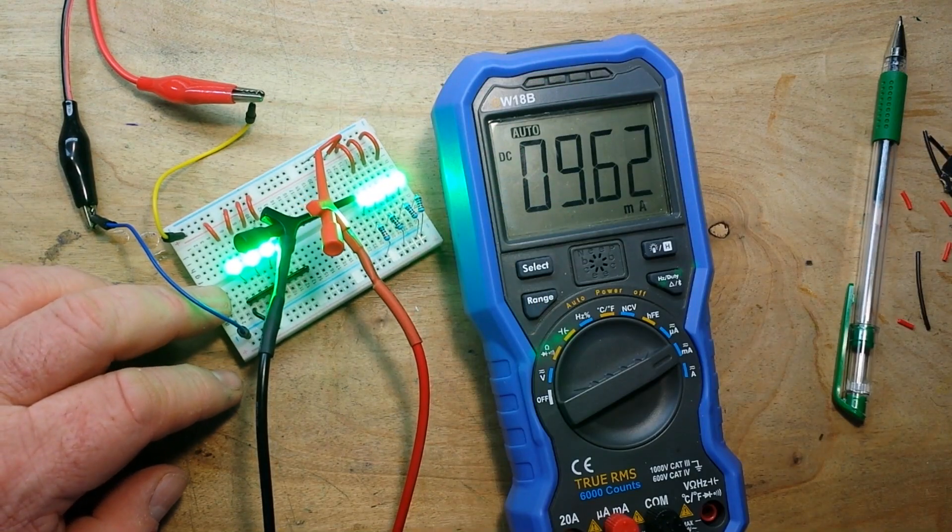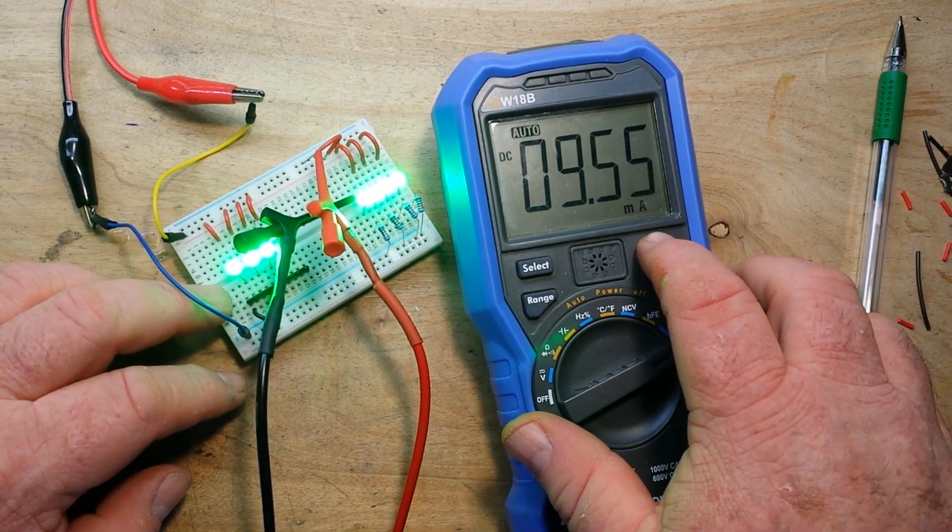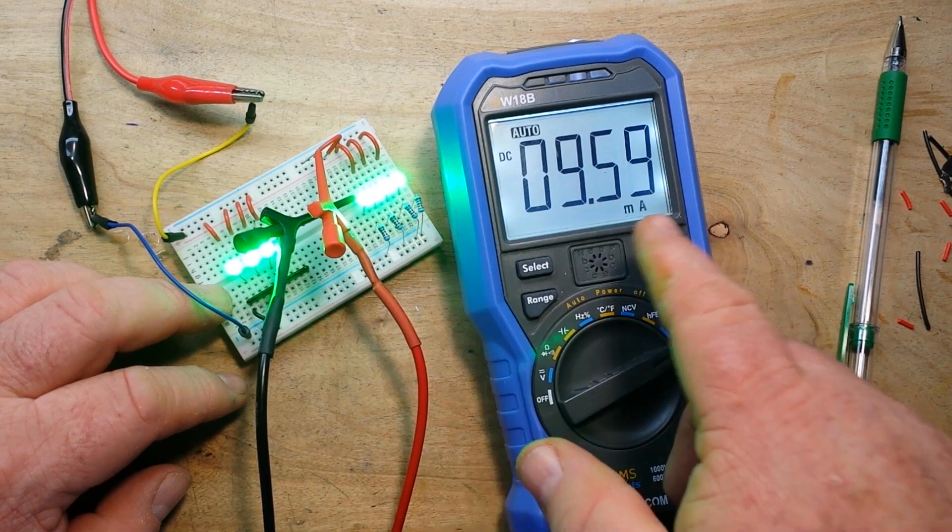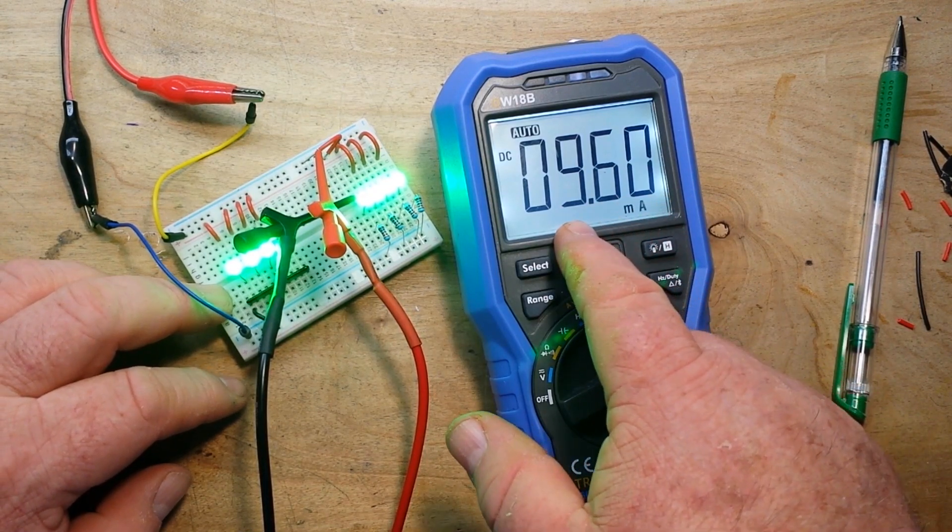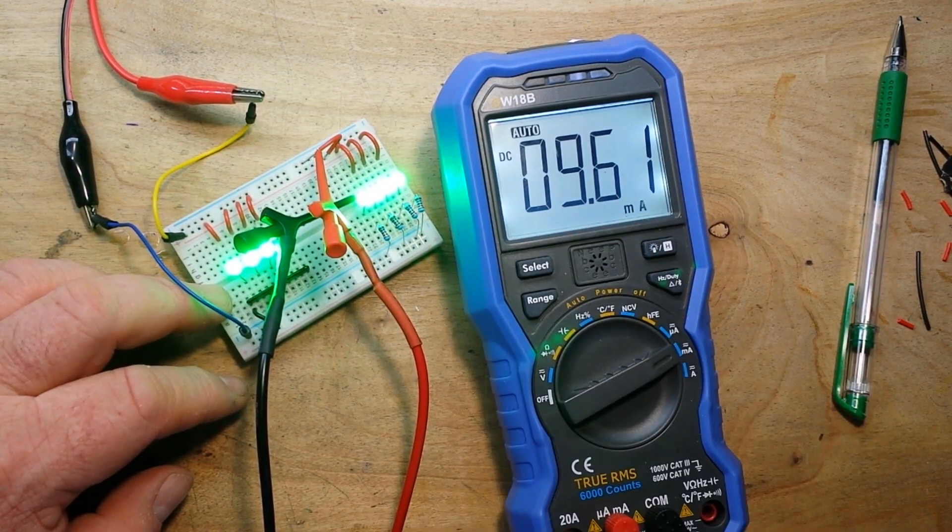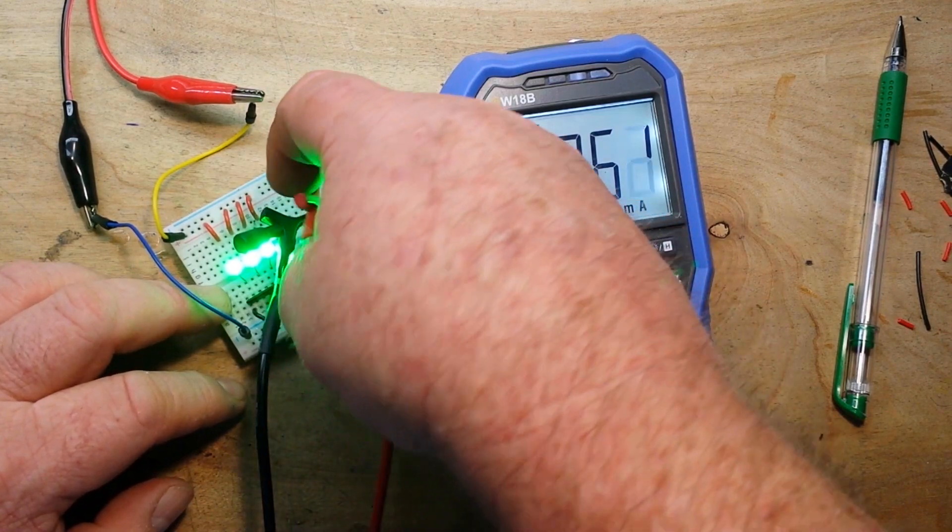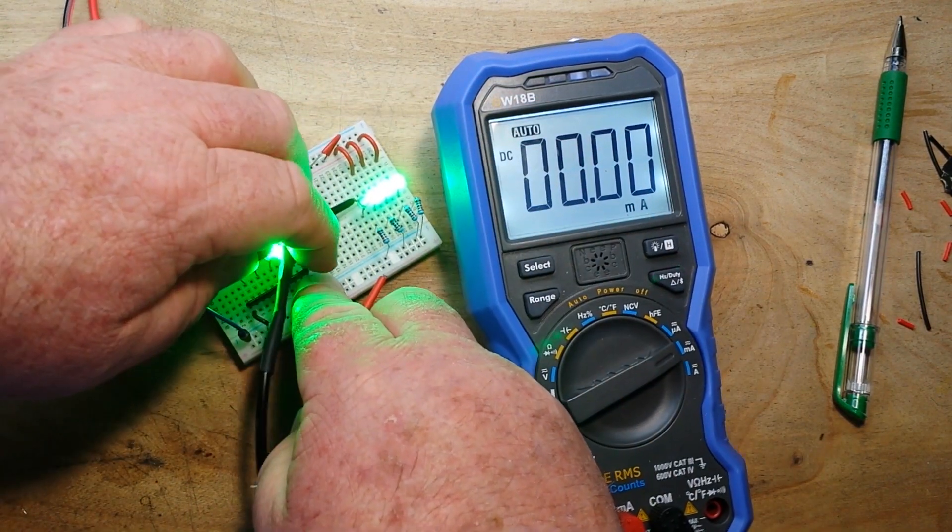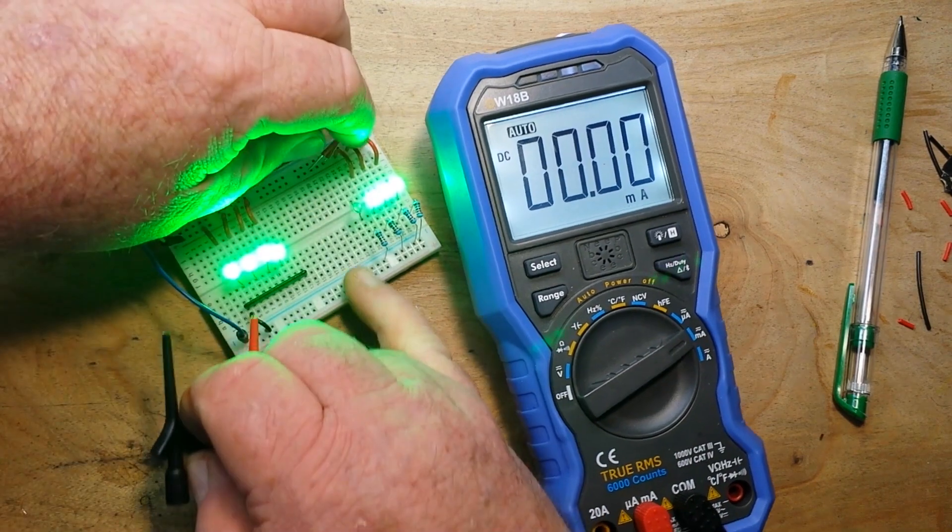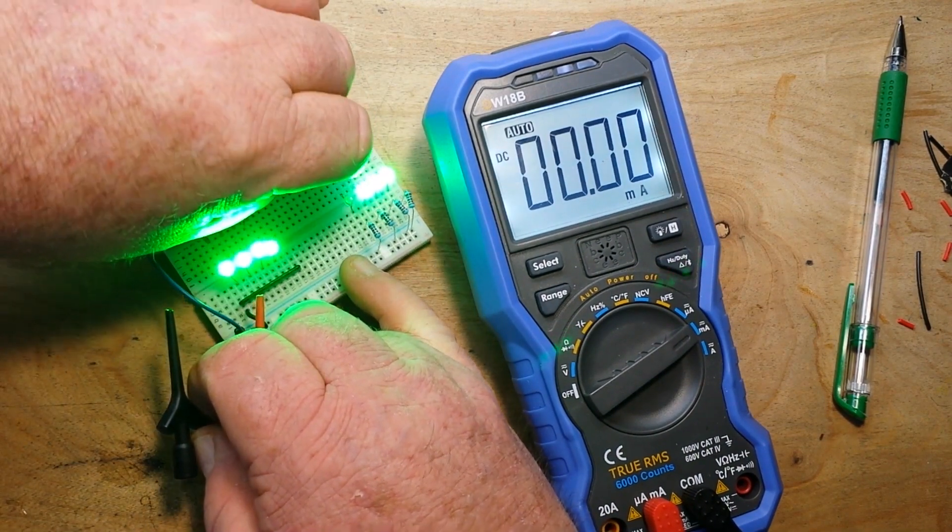Okay there we go, so there's one with a 220 ohm resistor and I'm feeding this five volts. You see we're getting 9.6 milliamps. Plug that guy back in here, hopefully in the correct hole, there we go.